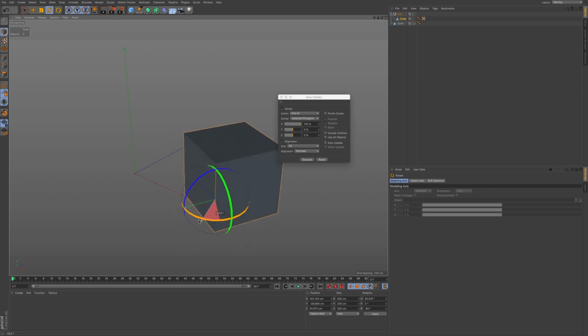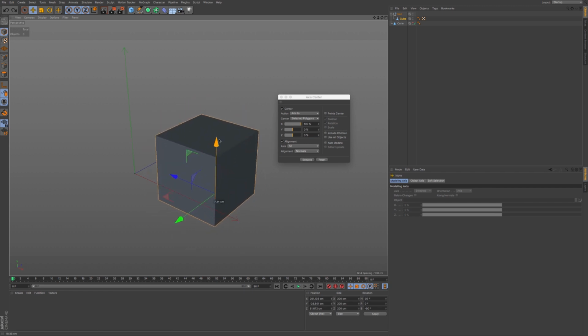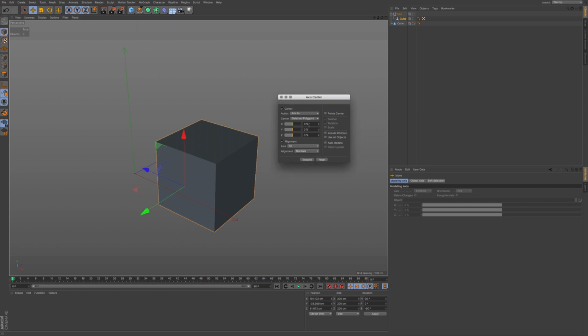And now if we ever needed to rotate this around, it'll be rotating from this point or however we want to move our object. So I'm going to go to reset, execute, get that to our center area now. And we also have selected edges as well.